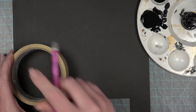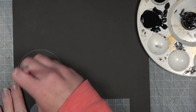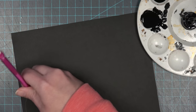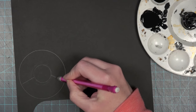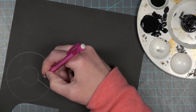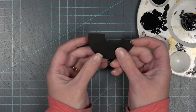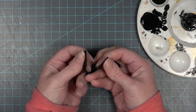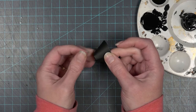To do this, I'm using a pretty large circle, the inside of masking tape, to draw a circle on some black cardstock, and then I'm using a smaller circle, which was the paint that you saw, but I didn't feel like it was small enough. I'm just kind of winging this part. I'm sure there are some patterns that you can find online, but I just kind of was going with the flow here, and I should have actually looked up a pattern because I don't end up liking the shape of my lamp shade. But what I'm doing is cutting part of this donut shape, and then it is going to be curved together and glued so that it makes a lamp shade shape. It's kind of the same way you make like a skirt shape.